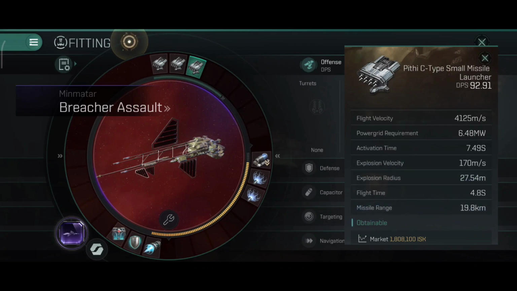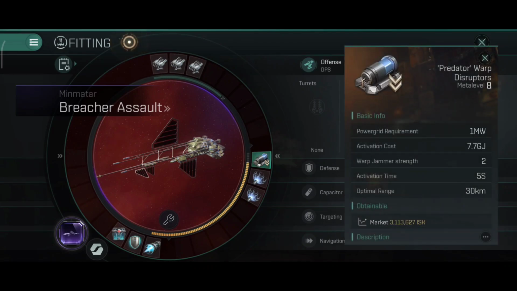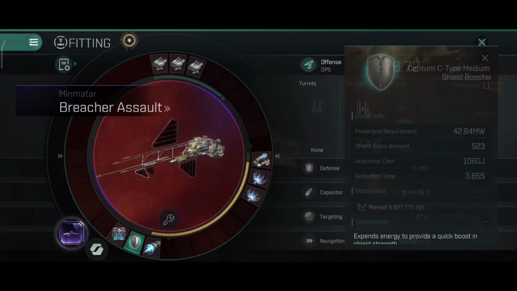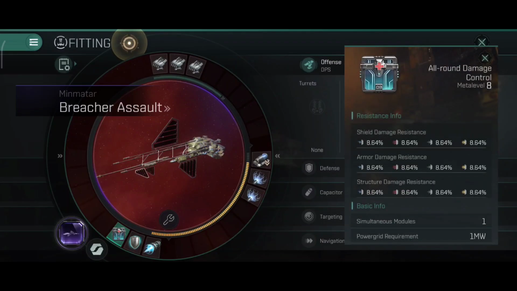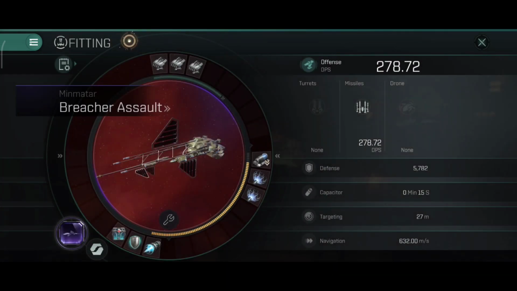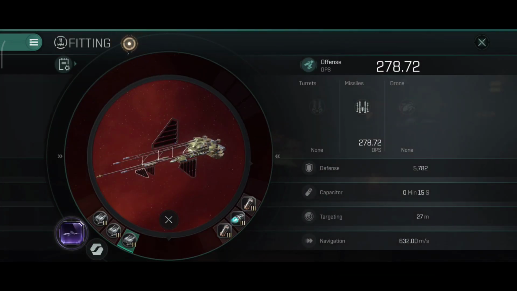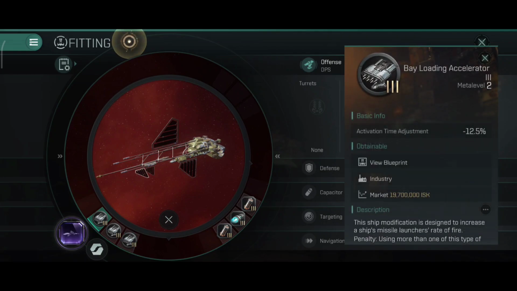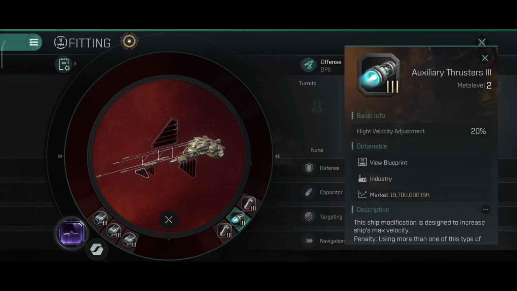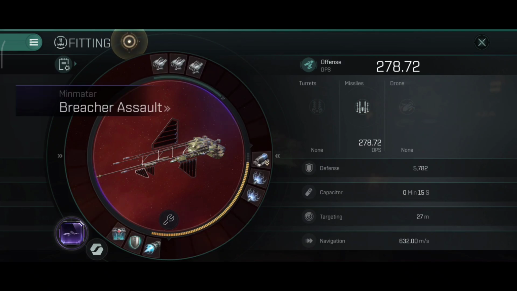The damage application is really good. 1 disruptor, dual webs, 1 micro warp drive, a medium booster, and a damage control in the low slots. As for the rigs, I have 2 bay loading accelerators and 1 warhead catalyst. As for the engineering rigs, dual capacitor control circuits and 1 auxiliary thruster.